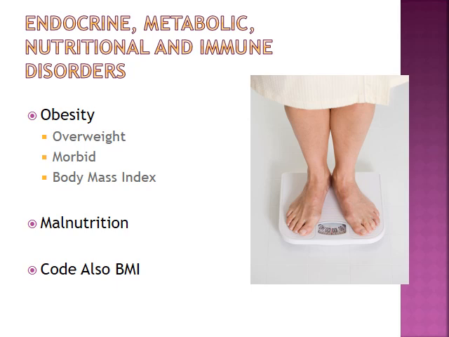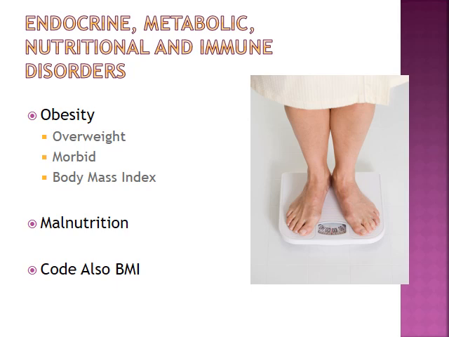A couple of nutritional diagnoses are obesity and malnutrition. These conditions cannot be coded without physician documentation of the diagnosis. Obesity can be classified as overweight, morbid, or unspecified. Again, the physician must state the type, such as morbid obesity. A coder cannot look at the patient's weight or BMI and assume the condition. There are many different types of malnutrition that may be assigned based on physician documentation as to the severity of the malnutrition.